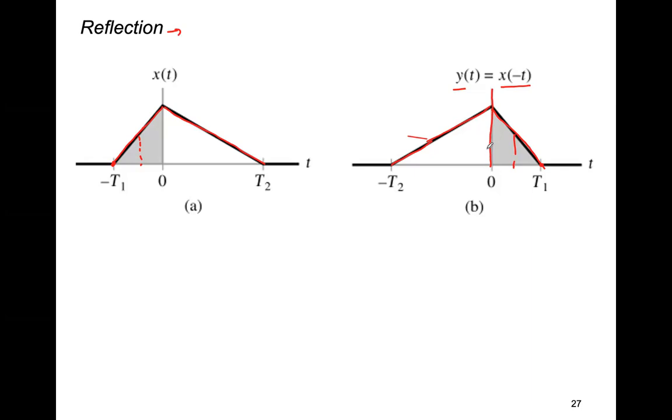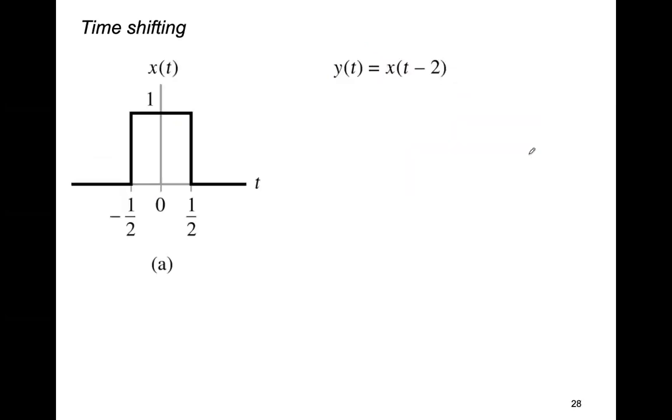Okay, what does it mean, reflection? For example, the things that are happening before zero will happen after zero. Okay, it's just like reversing my signal. The later happening things or early happening things will appear later. Okay, like writing my merhaba in the opposite manner. Okay, it is something like that. Okay, this one will appear at the end. This one will appear later. Okay, this one is appearing at the end. So this is how we should think about reflection.